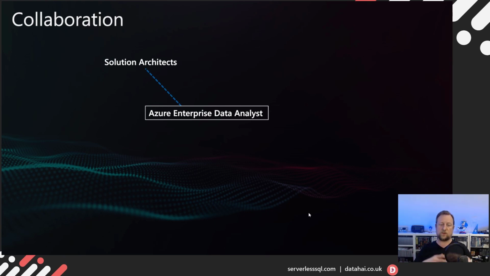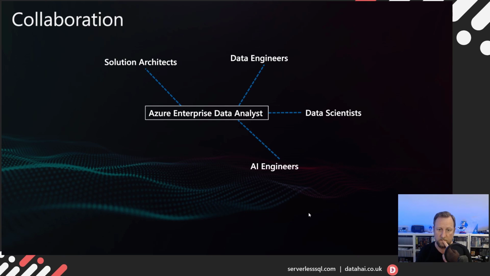So that enterprise data analyst, coming with that Synapse Analytics and Power BI knowledge. We've got data engineers, probably working on the Synapse Analytics side of things, less so on the Power BI. Data scientists, so maybe that enterprise data analyst is talking to those data scientists and telling them the best way of getting data out of these systems and working with data in these systems as well.